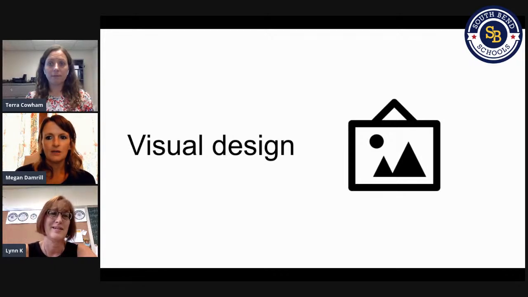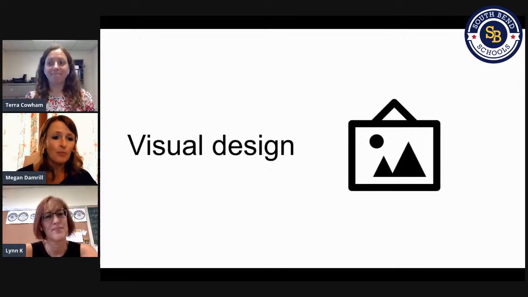Yeah, we do have to be mindful, especially since we have a lot of Title I kids, and we know that they may just not be comfortable with that. So I don't think it's necessarily bad to encourage them to change their profile pic to a picture of themselves.